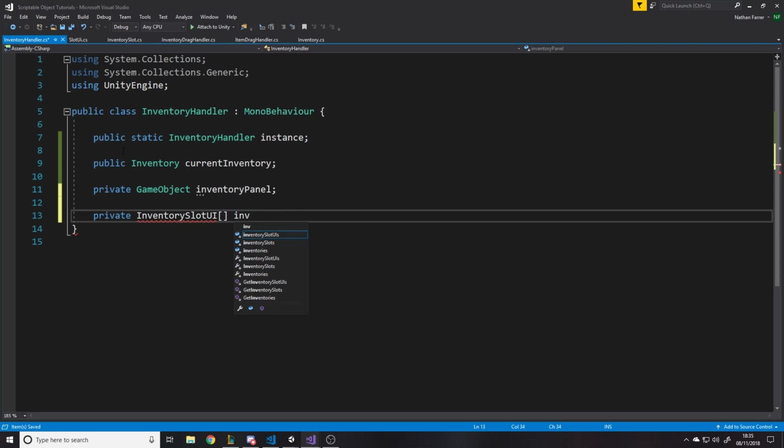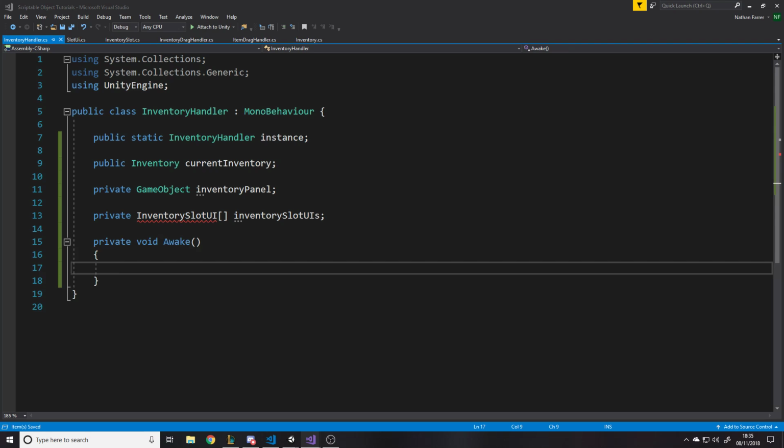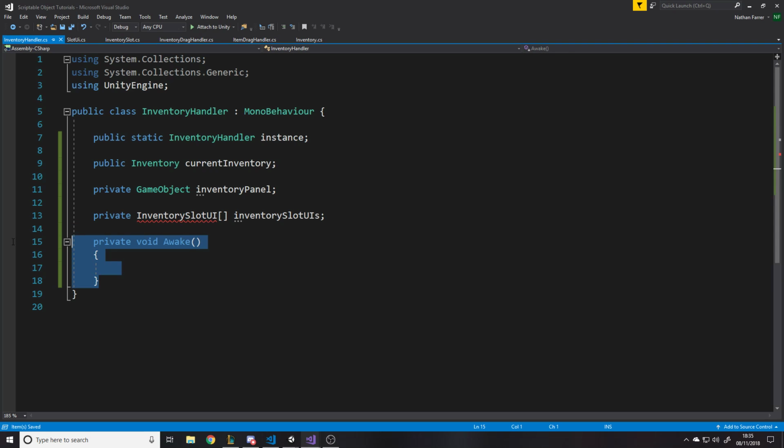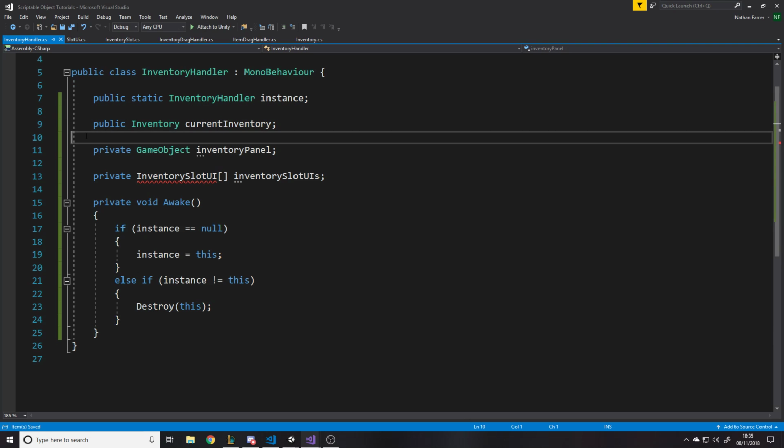That's the last thing to make. InventorySlotUIs, I'll do it like that for this one because it's plural. Private void Awake. This is just the standard code for making a singleton, which I have here ready, so I might as well. Let's just go public and private.